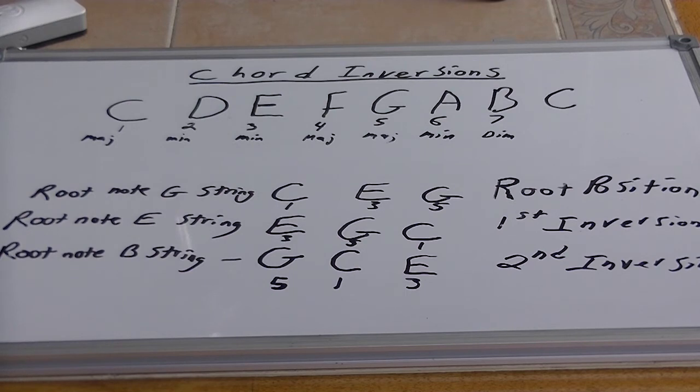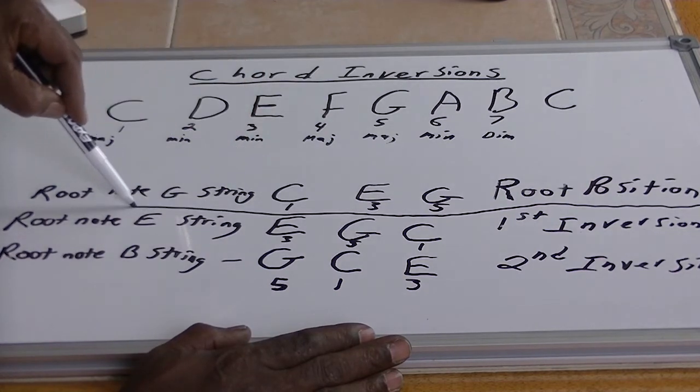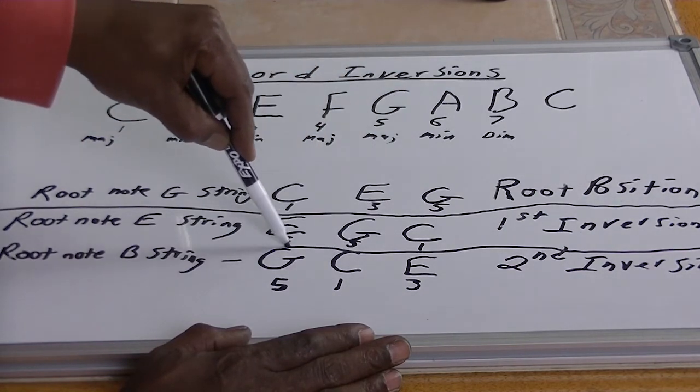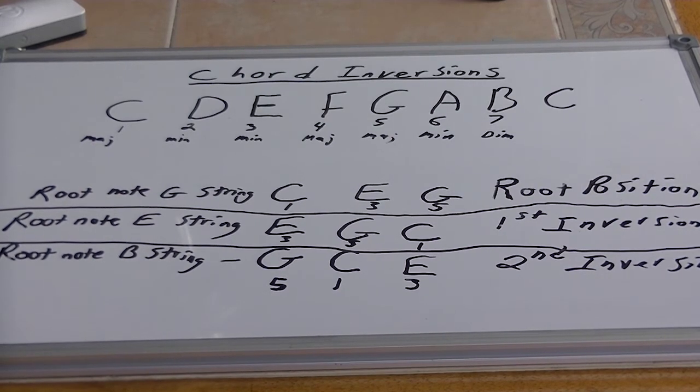So as you can see, let me see if I can draw some lines here, and hopefully I won't make it worse than it already is. What you can see is we have three separate fingerings, and each chord fingering represents an inversion. And if you're a smart, dedicated student, you will take some time to study this. And there's an easy way to do this.